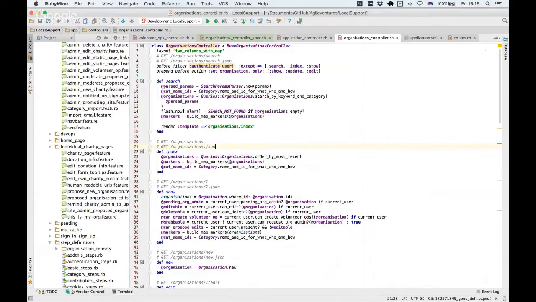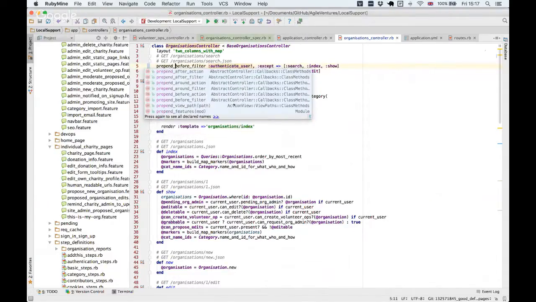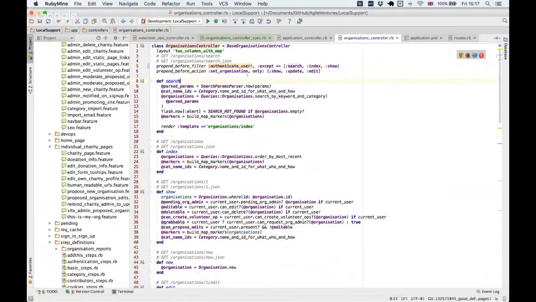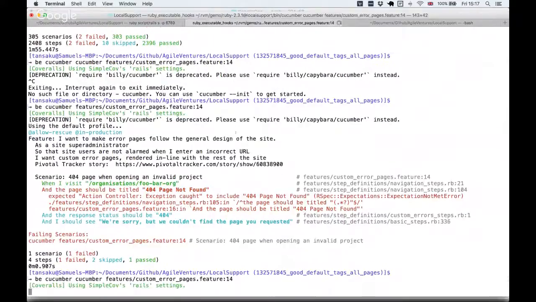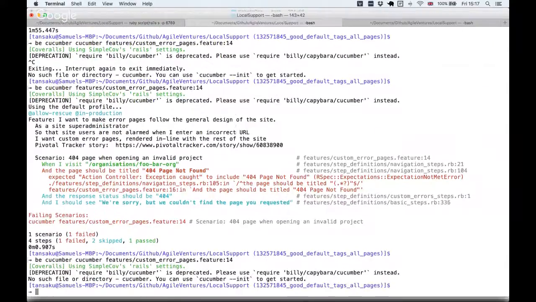I guess the question is, should we now, as a possible solution, have the authentication take place before the organization is set? Maybe. Yeah. And it might fix it. It might also introduce additional errors. Oops. What?